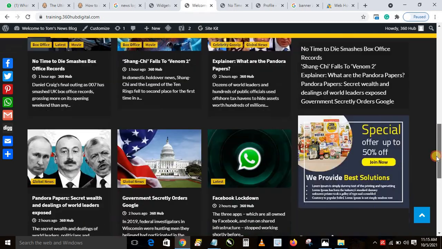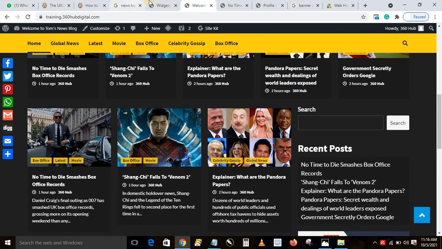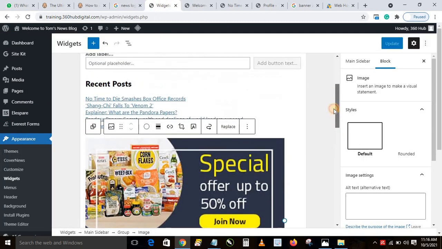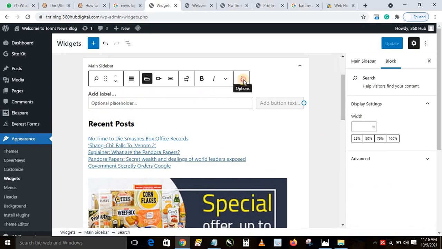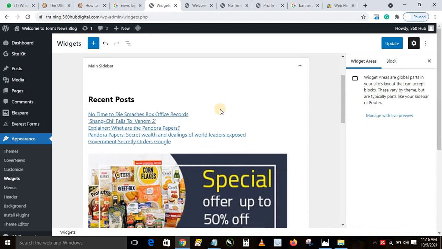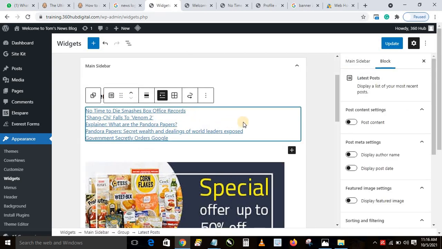Now you can add as many advertisements as you want. By doing that, you just come back here. You can also determine the number of recent posts that you want to show here. This search icon, you can remove it as well. Let's say we want to remove this search icon, we don't want it. You come here to this widget section again, you click on this, then you remove this, remove block, and so that is gone. Let's say you want just 3 recent posts to show here, you can click here and edit that as well, right? So you can edit the block by selecting options from here.